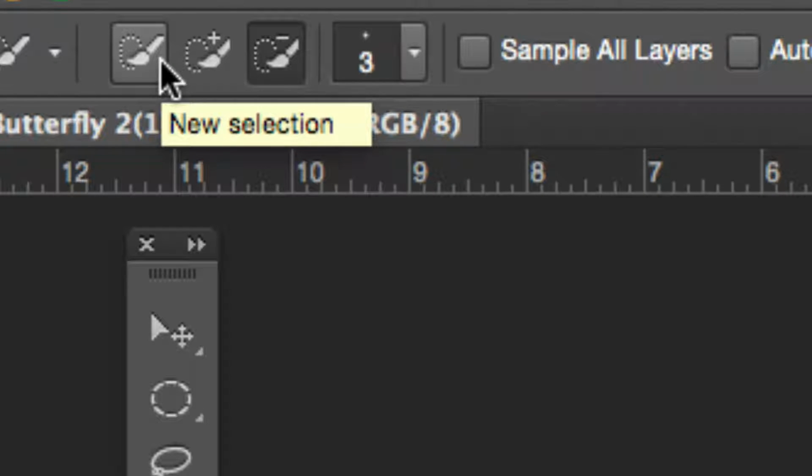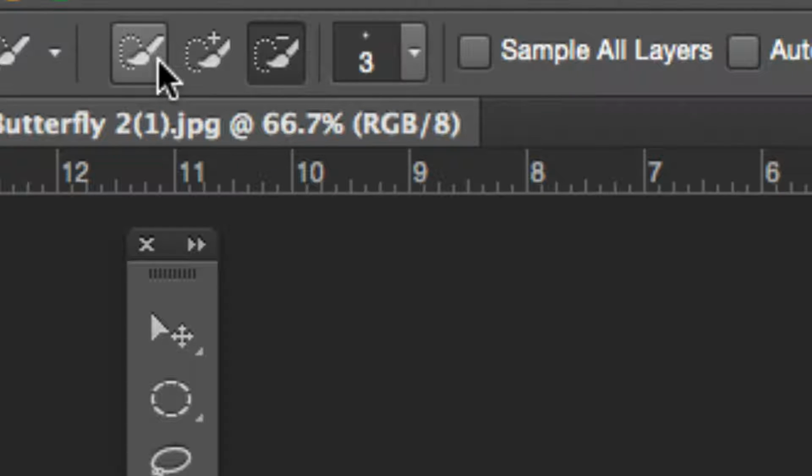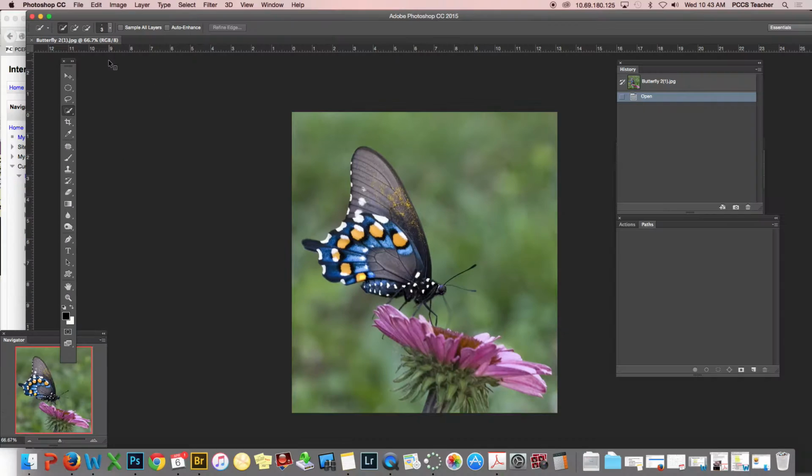Do I have a new selection? And I do not right now. Especially, again, I just talked to beginning kids, so they're pushing every button they can possibly push. So you want to just make sure that you're starting with a new selection on this. All right, so I'm going to do the best I can.